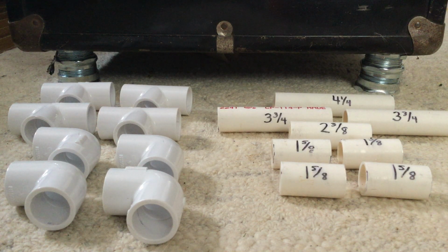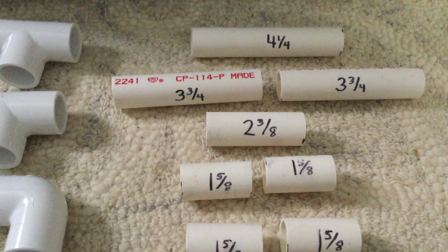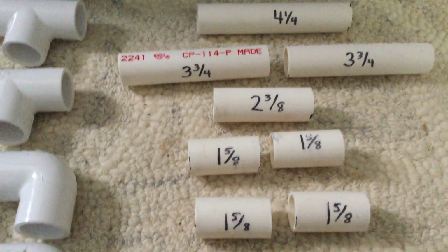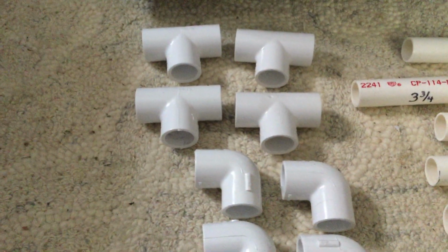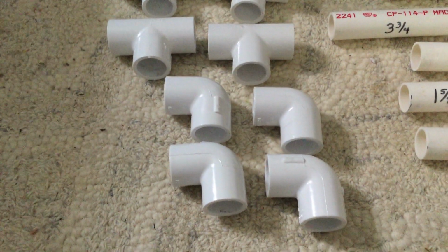Today I'm going to show you how to build an iPad stand out of PVC pipe. It's a pretty standard design. I use 1/2-inch PVC pipe and the lengths are here: 4 at 4 1/4, 2 pieces at 3 3/4, 1 piece at 2 3/8 inch, and 4 pieces at 1 5/8 inch. The connections needed are 4 T push fittings and 4 90-degree elbow push fittings.